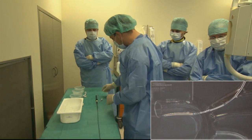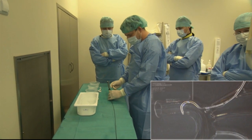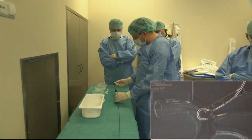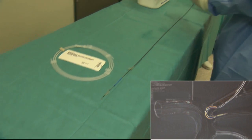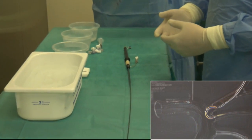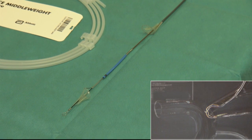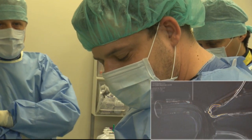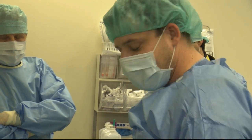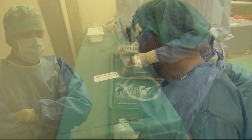So here right now there are several ports. One is for flushing the distal filter here. This here is for flushing the proximal filter, and this one is just to flush the articulating blue part of the catheter. The idea is to put this prior to any endovascular procedure on the aorta, and this time it's TAVI. Then perform the TAVI procedure, and after that we will retract both filters into the catheter again, and we'll take the whole system out, and then we might have a look at what we captured.